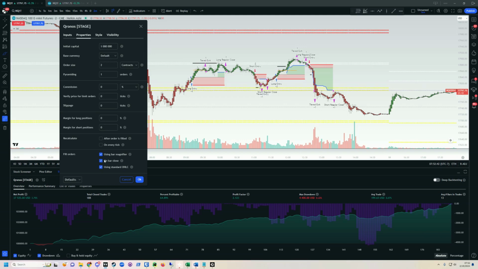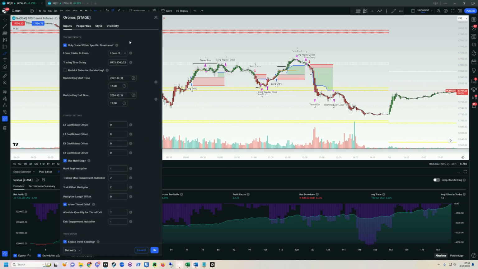And you also want to make sure you're filling on bar close, so that way you're filling at the close price of the real bar, because the open on a Heiken Ashi is a fake price. It's an HL2 of the bar prior. So as long as you have all three of these on, your backtesting is more or less right. It's just about as right as regular candles are.